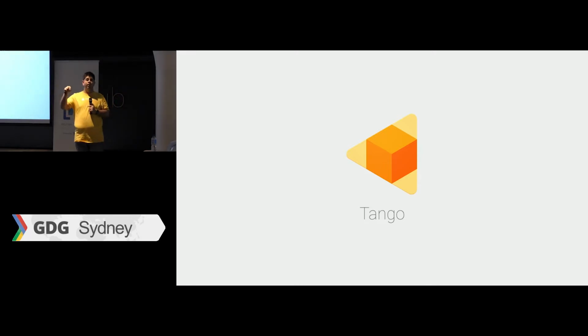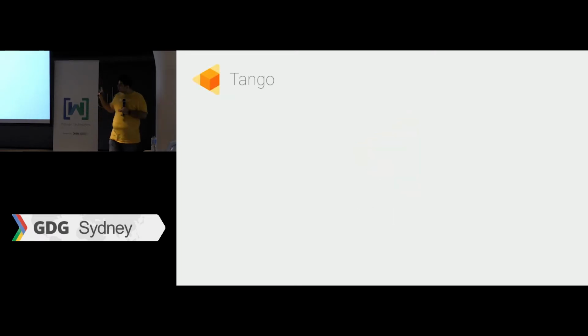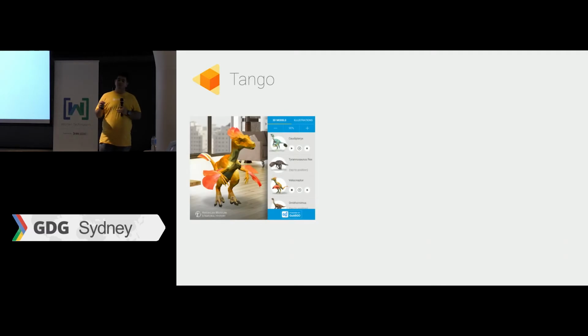Now, for those of you that were here at DevFest last year, there was a talk on Tango. The difference in the last 12 months is that it's graduated from Project Tango, which was something that we were researching, to products that are actually available in the market today. But before we get too far down that line, let me give you a few more examples of the types of things that you can do with Tango. You're able to bring virtual objects into your world.